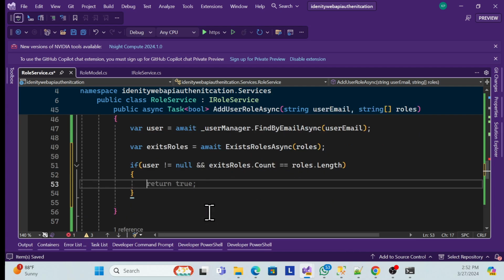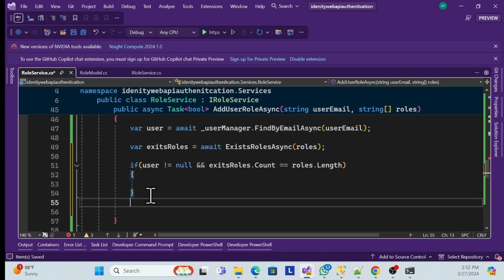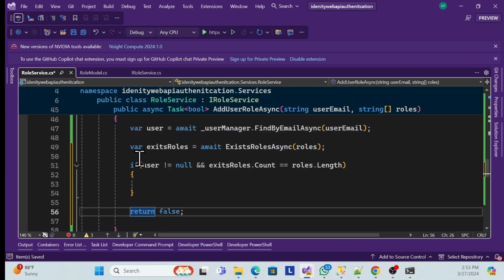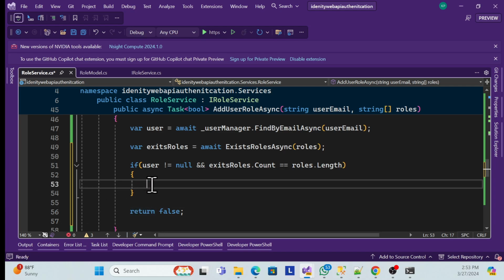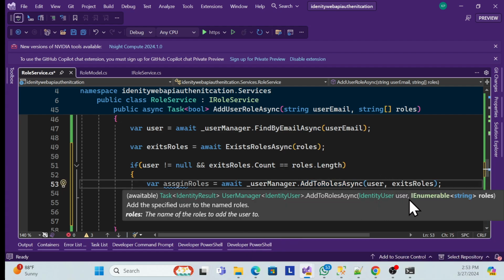Simply it should be true or false. So this will actually be true or false. Let me return false, otherwise in this case it is false. But in this case we can simply call the user manager's add role method, and in this add role method there are two expected parameters. The first is the user identity, which is coming from here.